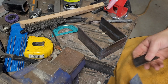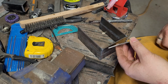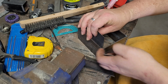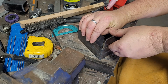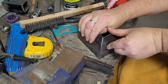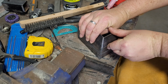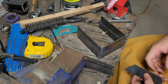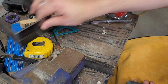Okie dokie, and now I've got these cut. So what we need to do is, first of all, I need to clean up all the welding surfaces, and then we can tack them into place along the lines of that. I think that looks pretty good. I'm pretty happy with how they've turned out. Now it's just a matter of cleaning them up.